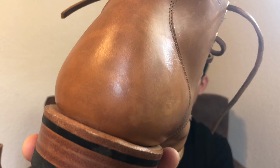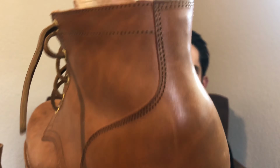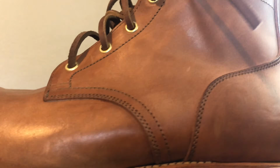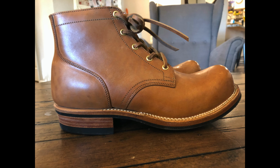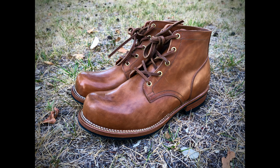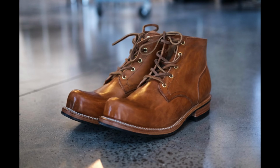But as you can see, all these beautiful striations and marbling and stuff, all this character. It doesn't photograph well because it either ends up washing out and looking really sickly and pale, which is not actually how it looks, and then you don't see all the character, or you see too much of the character if it's darker, and it gives you this false sense of how crazy and cool these are. Like if you look at the product photos, it's way more extreme than it actually is in real life. So hard to photograph, but I can assure you it's a great color. There's plenty of beauty in this leather, and as I said, it pairs really well.